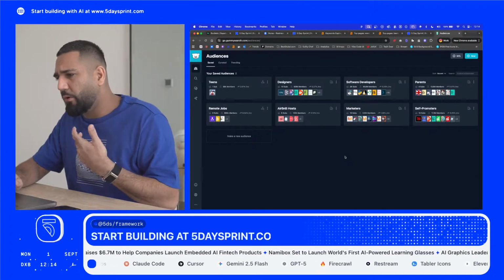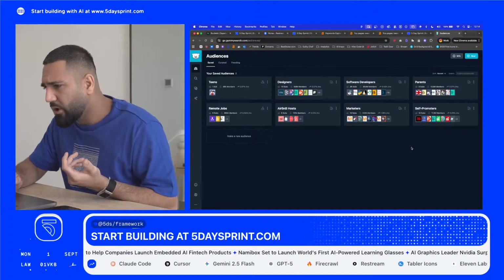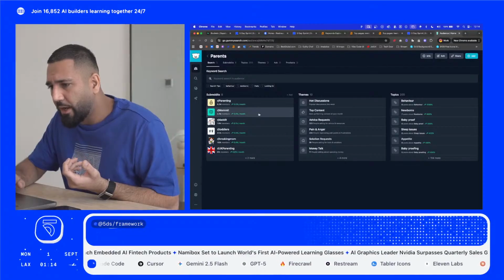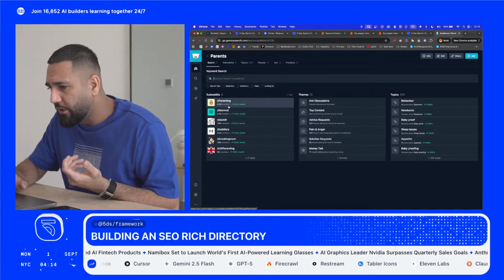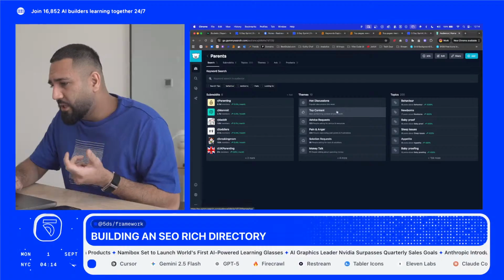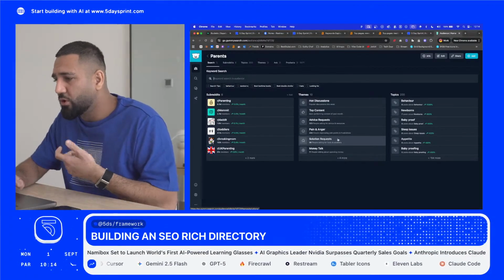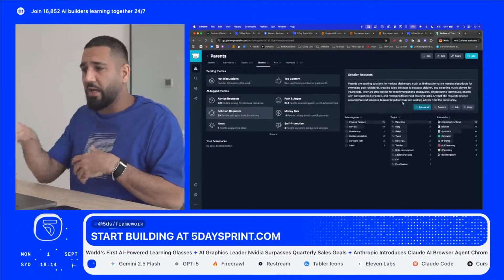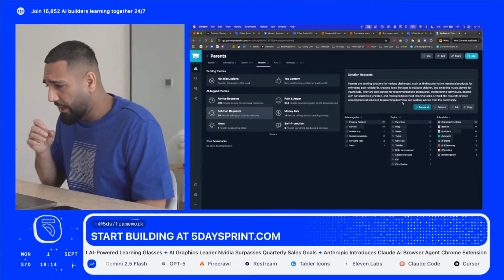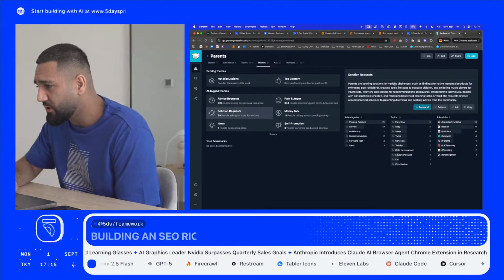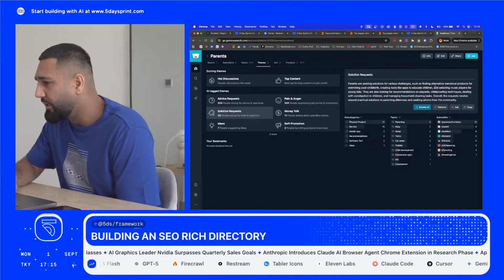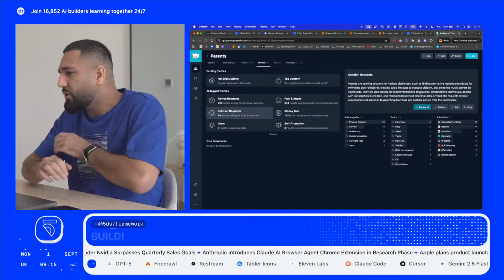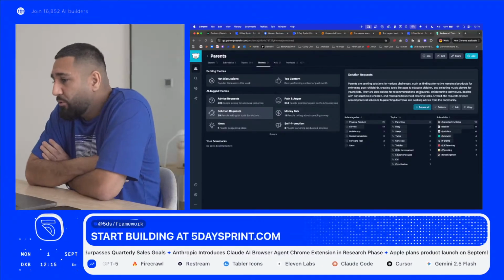So this is one example. We won't go into too much detail, but let's just go into something like parents, because it's here. And you can see in here you have all the top subreddits that you can just open up. You can see hot discussions, pain and anger, solution requests. Solution requests is a really cool thing to look at. It has a sort of AI tool inside Gummy Search, and it shows you the type of things that people are actually asking about. So it says parents are seeking solutions for various challenges, such as finding alternative menstrual products for swimming post-childbirth, creating tools like apps to educate children, which is pretty cool, selecting music players for young kids.